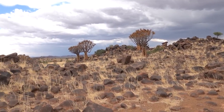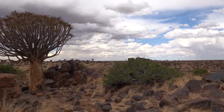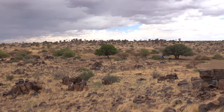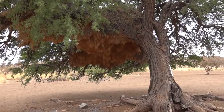Messasaurus fossil campsite has been absolutely amazing. We were the only people here so we had the entire place to ourselves and it was so quiet and peaceful and the surroundings are really beautiful. There are tons and tons of quiver trees and beautiful rock formations, and in the campsite itself there are these massive sociable weaver nests in the trees and you can watch them flying around, which is quite cool.